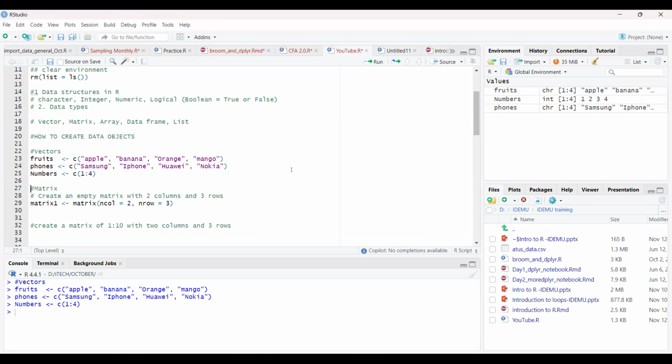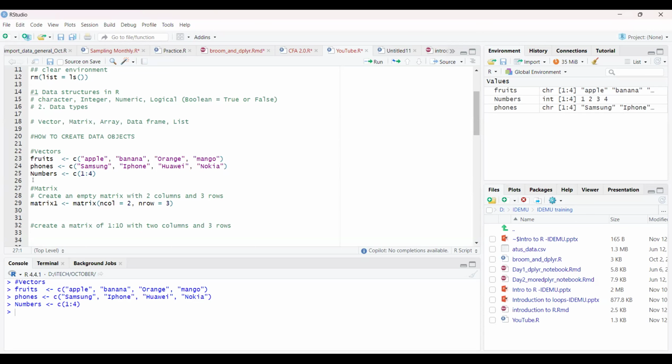Are we there? Okay, we can also put logical, true, false. So if you are not sure of the structure of one of these, you can just type str, representing structure, and say structure of fruits.